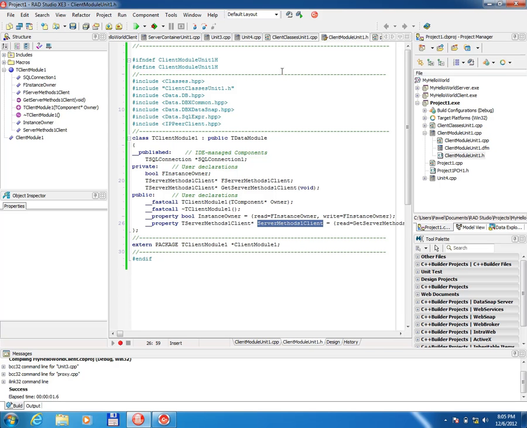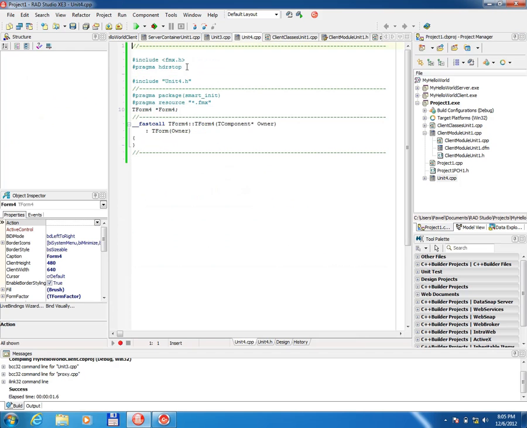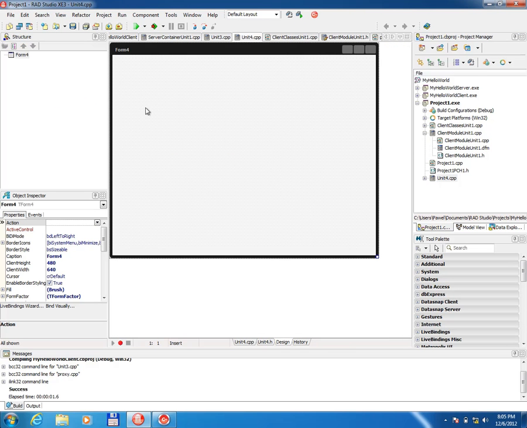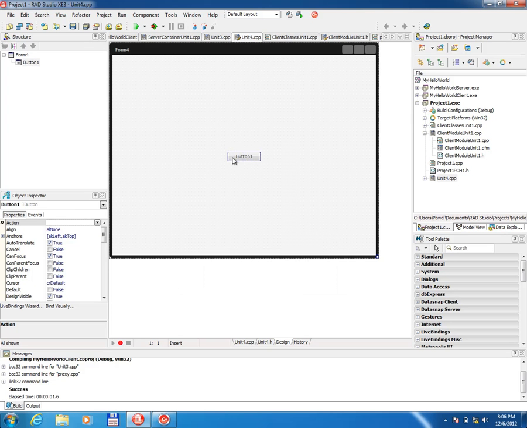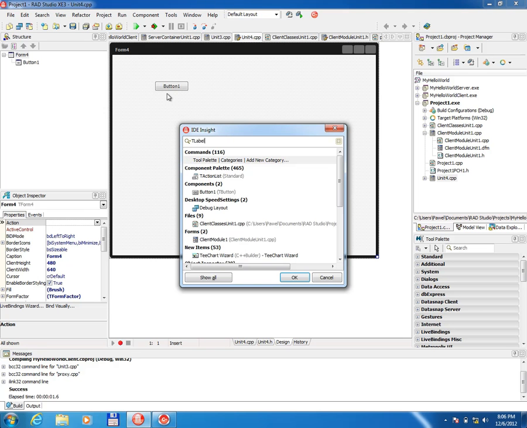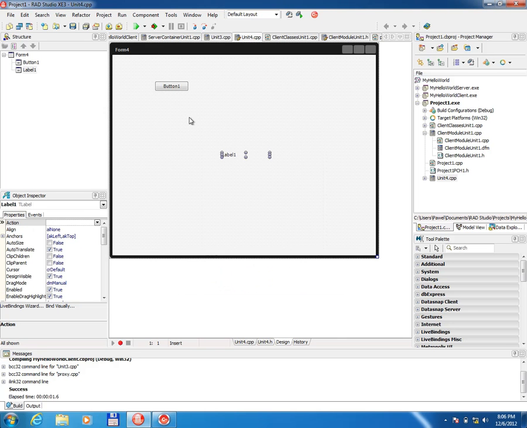So in my code, in the unit for code, I can just add a button. I can add a label as well, and we can make it longer, and save it.